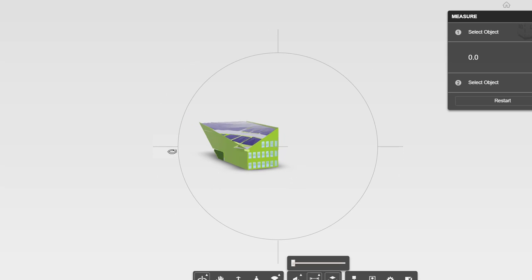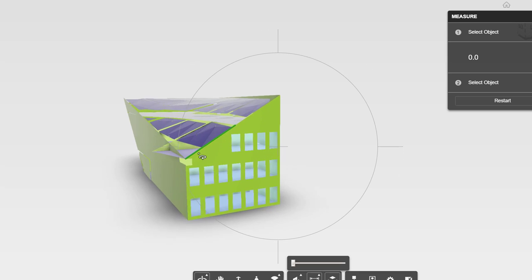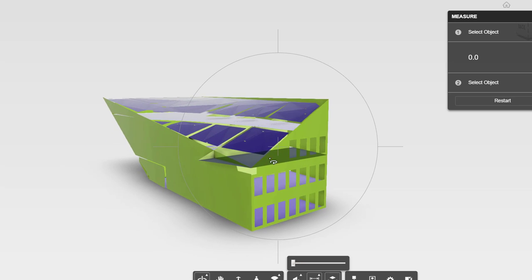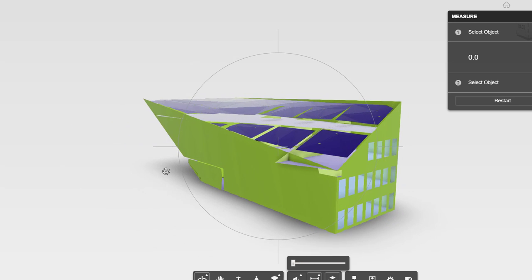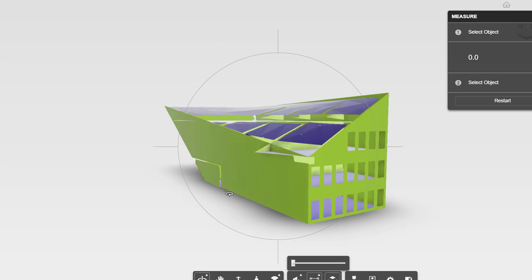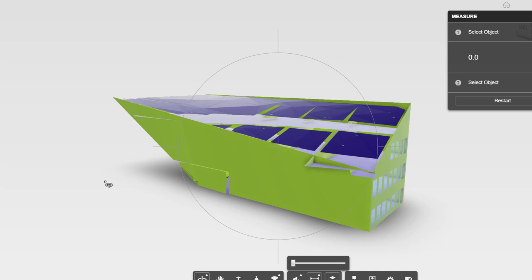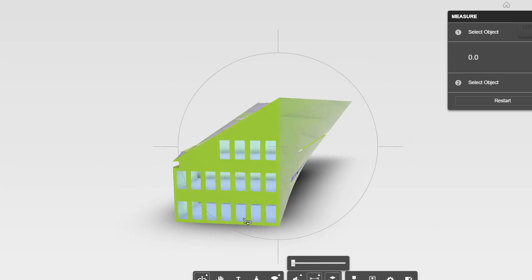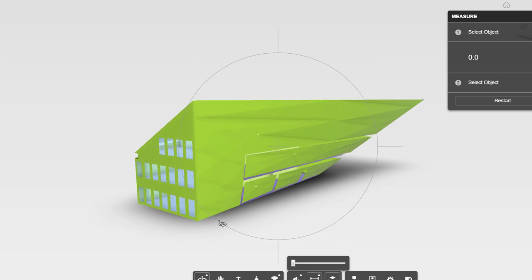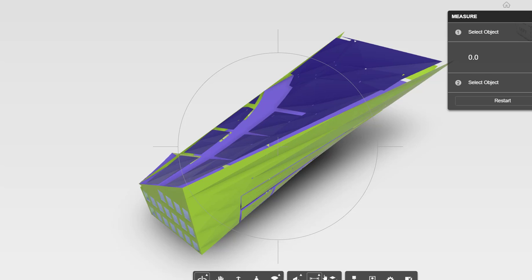So what I would like you to do for your assignment hand-in is take a series of views, let's say 4, something like this, which is an axon, something from the other side, so let's call that 2. Let's do an exploded one.